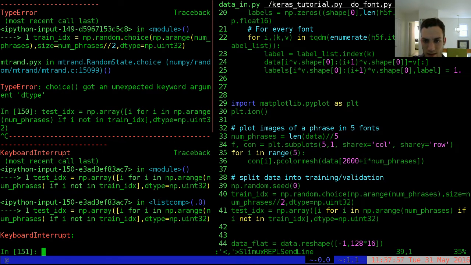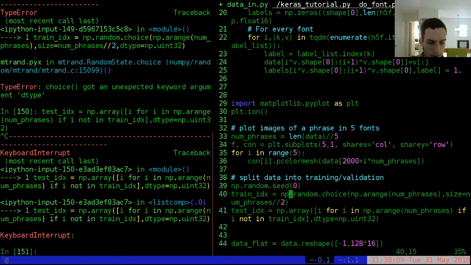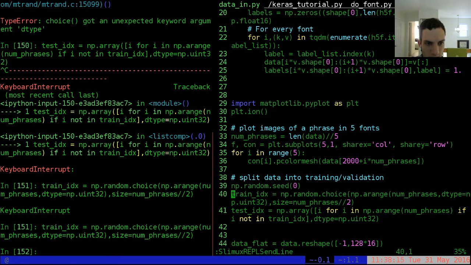Dtype is unexpected? Oh, I should use it on the arange, right. Of course. Try that one more time.